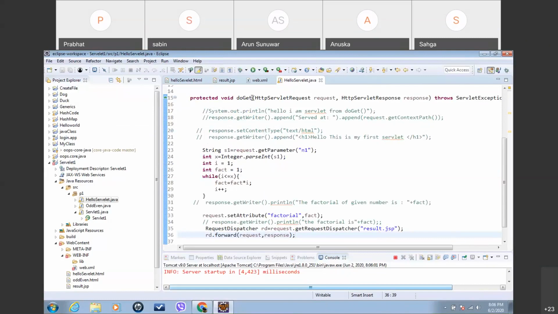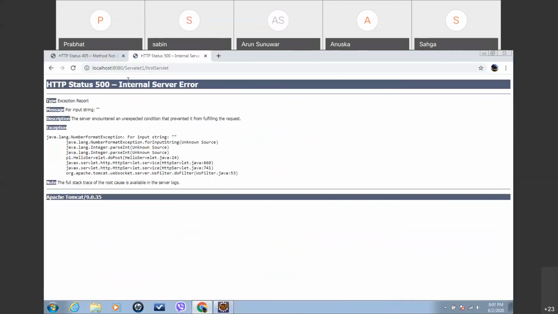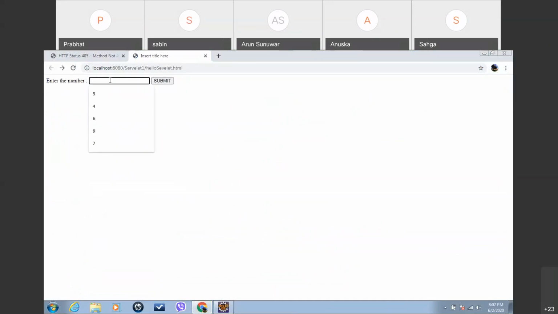Right, doPost in line number 15. What's happening?